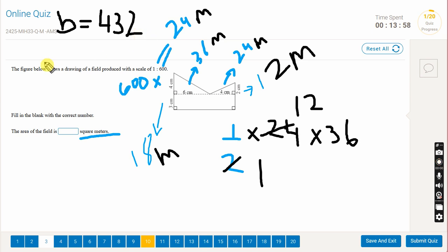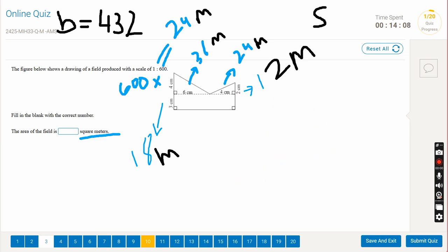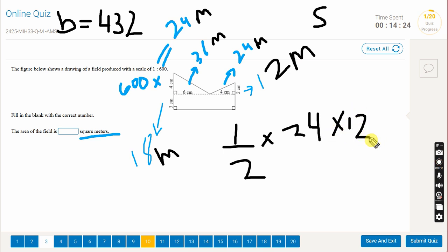Now let's focus on the smaller triangle. Let's put S here, small here. Now let me erase all of this at the bottom. The same formula for area, half base times height. We already converted it all to the appropriate units. We changed the scale as well. So now we have half base. Base is 24 times height, which is 12. So half base times height, what is it going to be? This will be turned into 12. 12 times 12, we know it's 144. So small triangle is 144 meters.